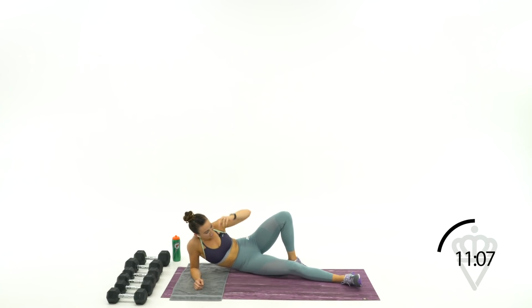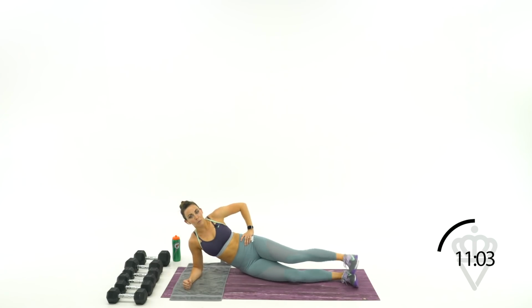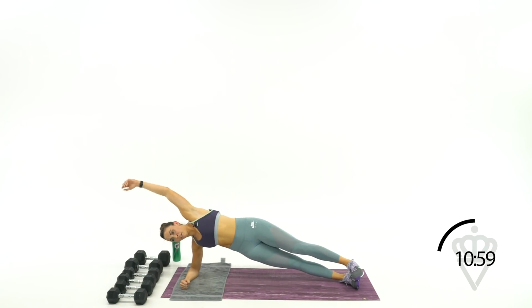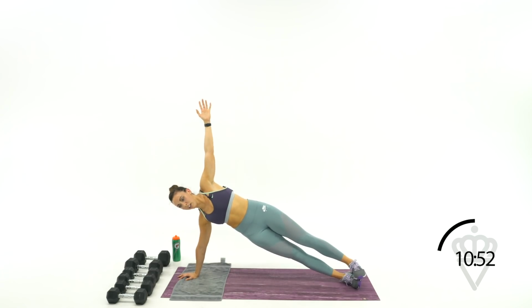Okay? Level one, you can stack your knees up here. Okay? If you can go up on your toes, let's do that. Three, two, one, right here. If you want to step this up even more, come up onto your hand on the bottom, just like this. Okay? Arms might be shaking, so take that into account. Hips have to be open, chest has to be open.